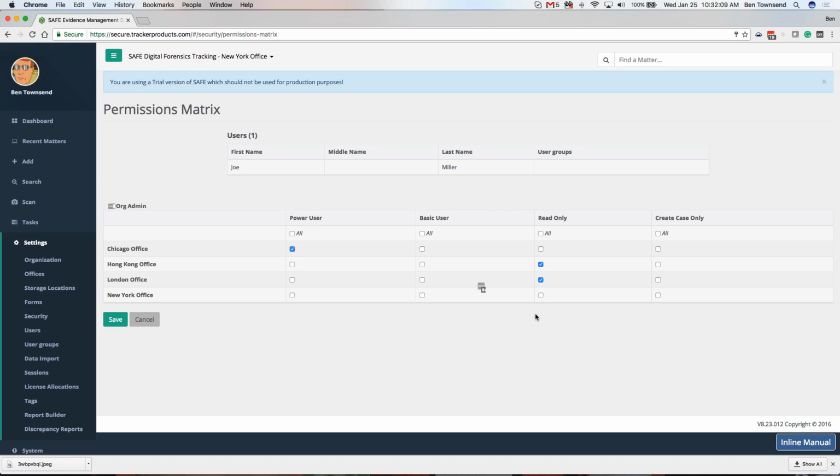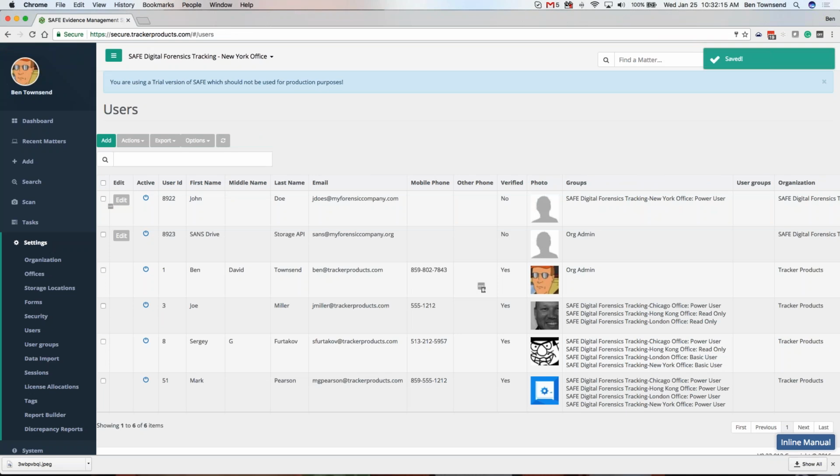Or maybe he doesn't have access to New York at all, for whatever reason. You can pick users and start staggering what permissions they have in which office. Whereas you, Patrick, maybe you're an org admin of the system. You've got everything everywhere. This is how you begin to track things at a much larger level, yet you can make it very granular.